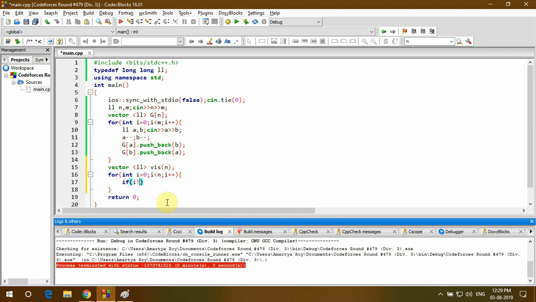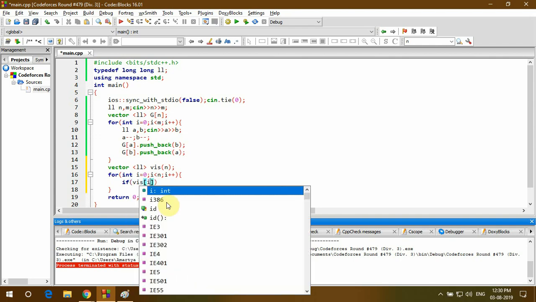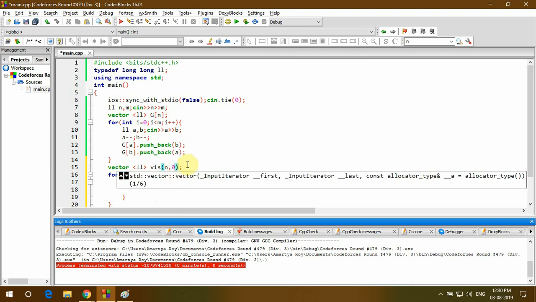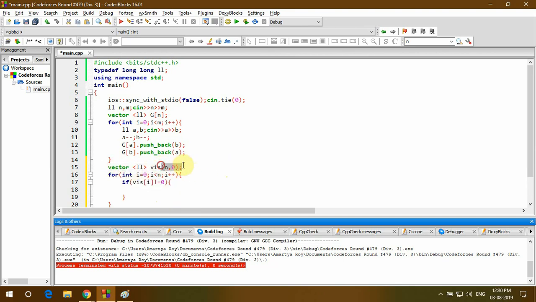If i is not visited, you may know that by default the value in a vector is 0, but I am specifically focusing on it here. So I'll be running DFS here.